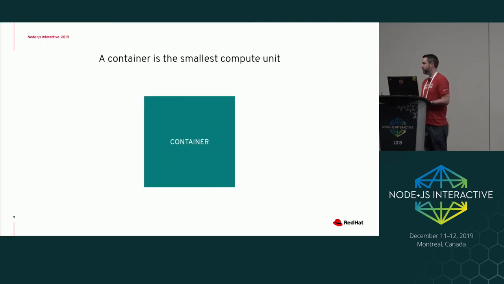I just wanted to do this small little overview of some of these concepts that you would use when doing Kubernetes deployments. So this is going to work from the smallest thing and go up to a higher level. That's kind of the way this is going to go. So a container is your smallest thing that you have.